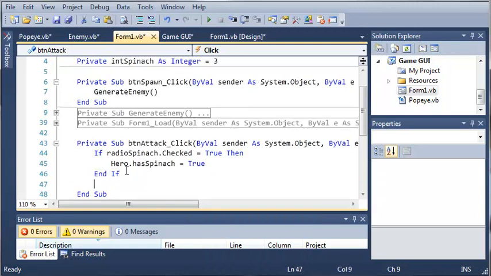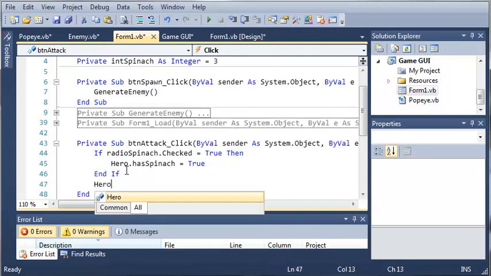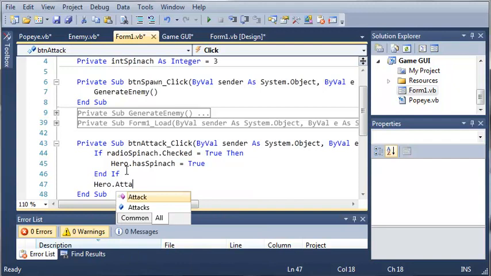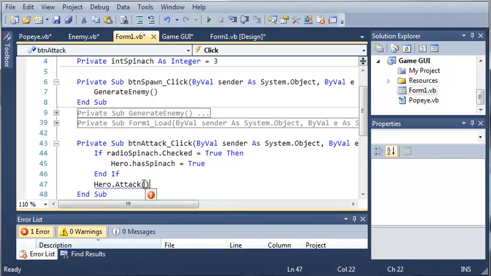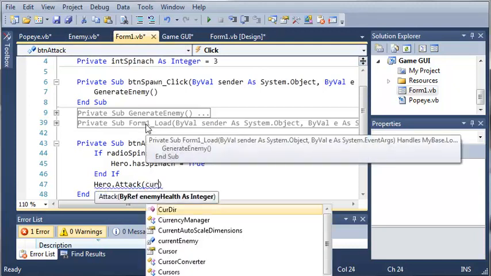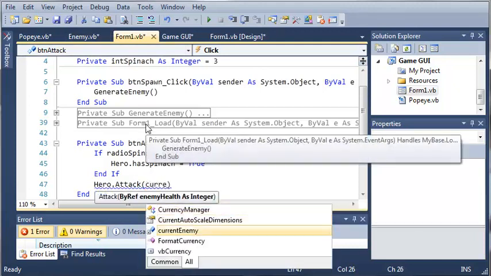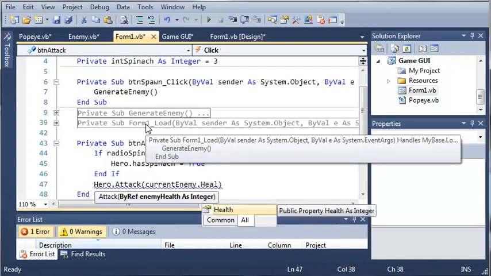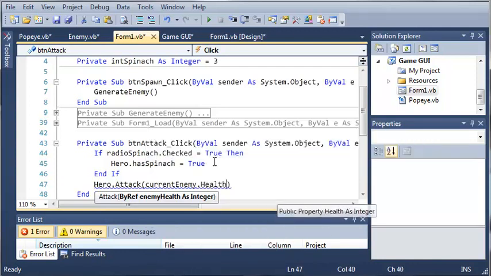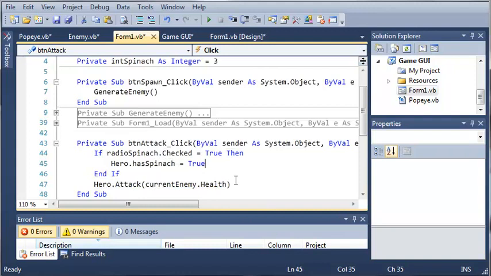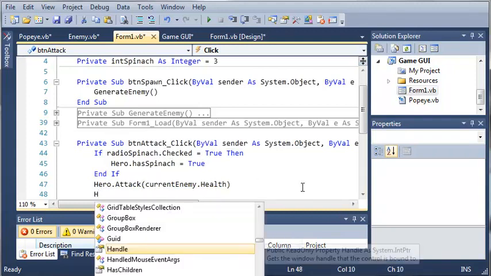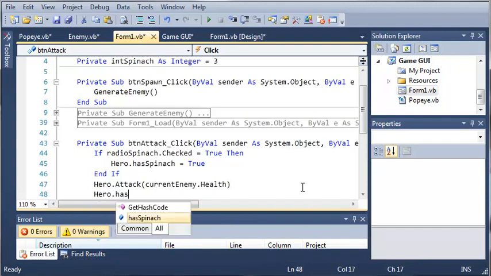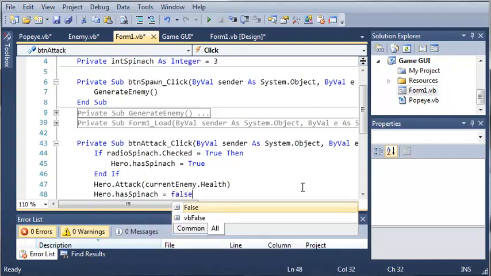So now that it is true, we will just go ahead and attack. So hero.Attack. And what we want to do is access the health of the enemy. So we'll type currentEnemy.Health. So after he attacks, what we want to do is set hasSpinach back to False. So hero.hasSpinach = False.